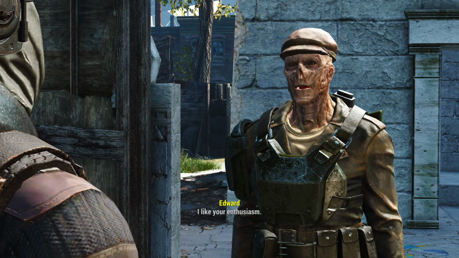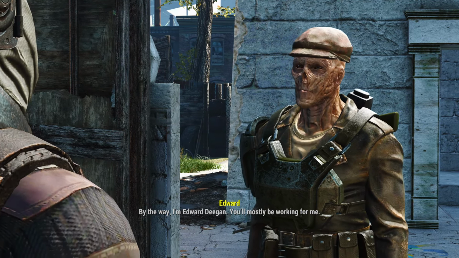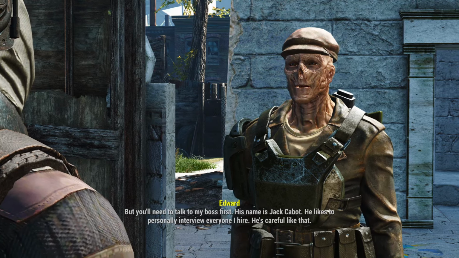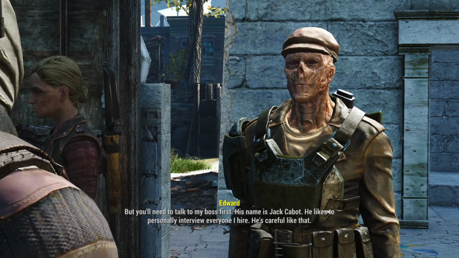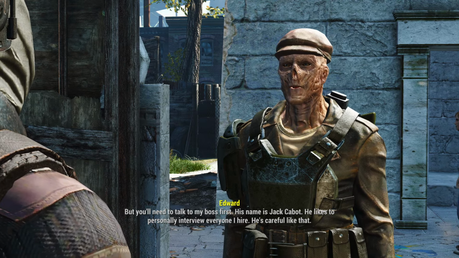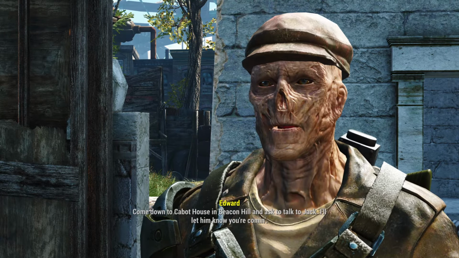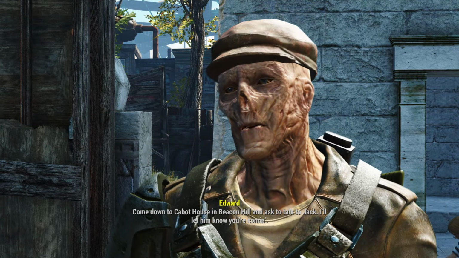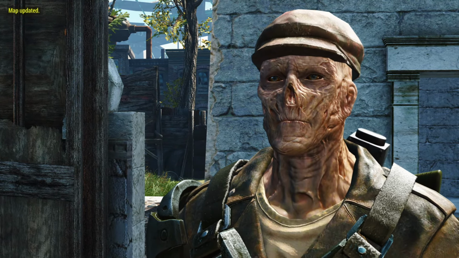I like your enthusiasm. By the way, I'm Edward Deegan. You'll mostly be working for me, but you'll need to talk to my boss first. His name is Jack Cabot. He likes to personally interview everyone I hire. He's careful like that. Come down to Cabot House in Beacon Hill and ask to talk to Jack. I'll let him know you're coming.